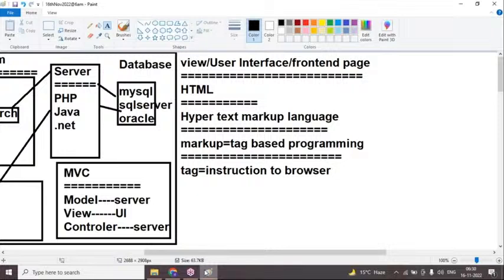Here HTML is hypertext markup language. It is mainly used to write the content of the web page. Basic content of the web page we can develop by using HTML.